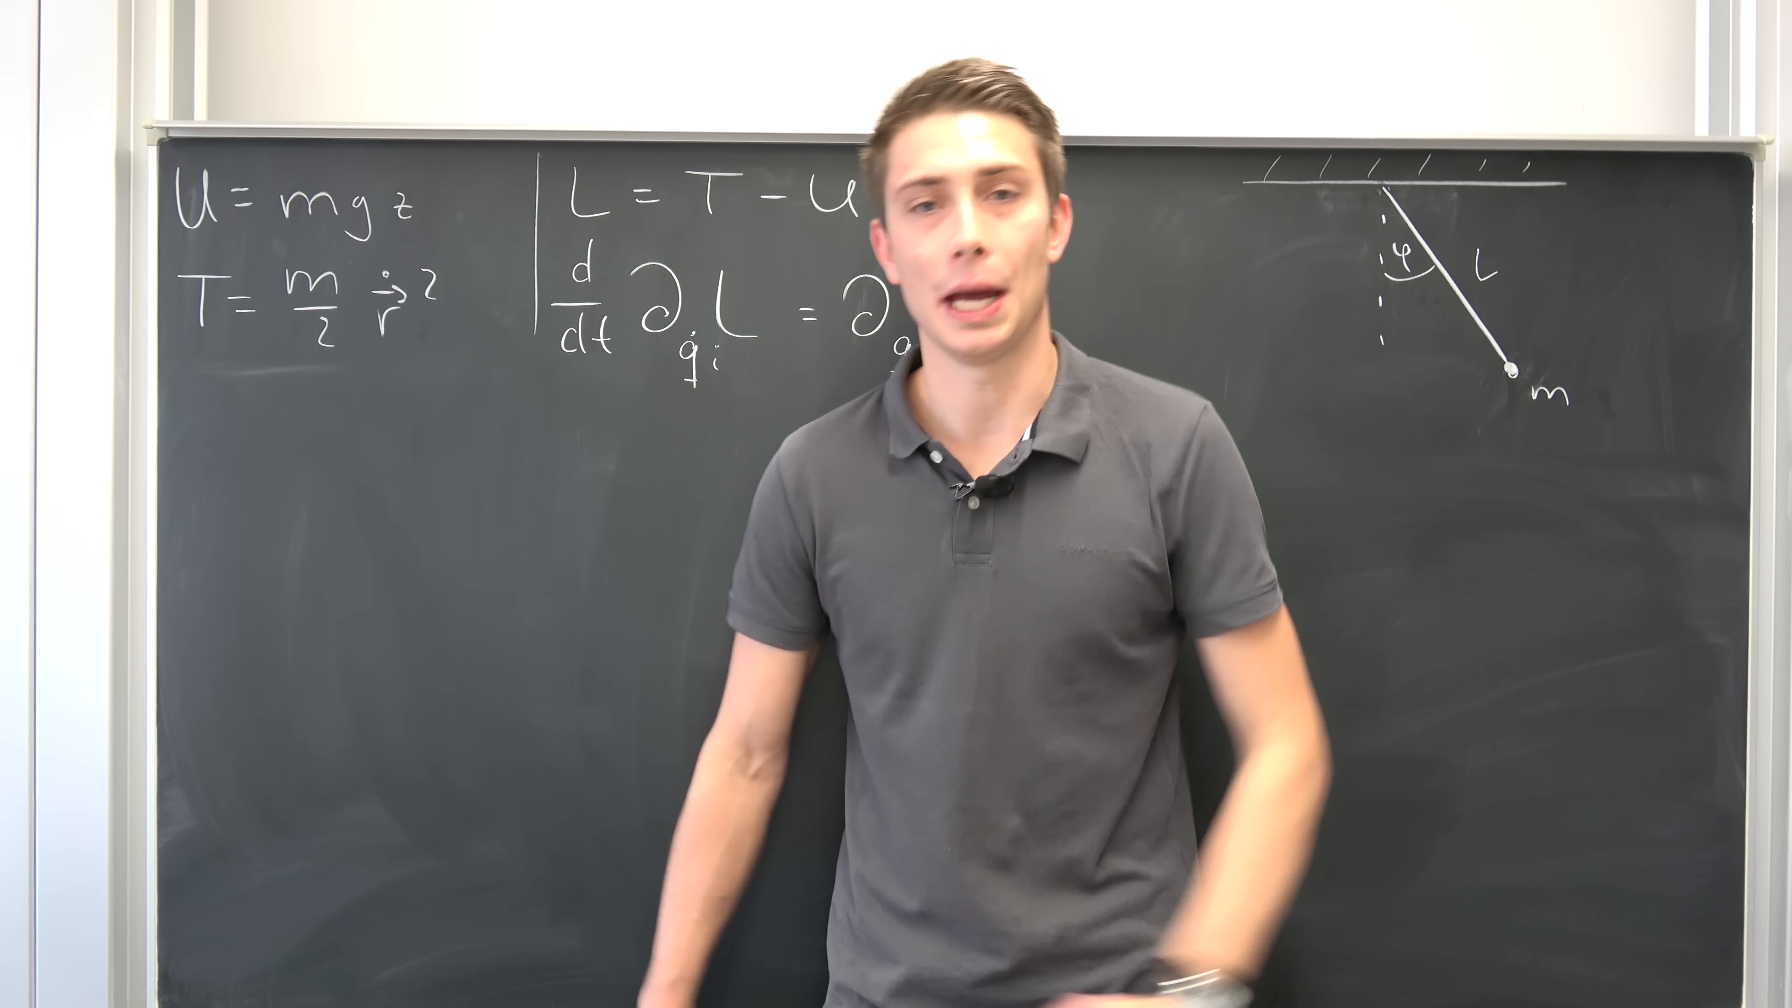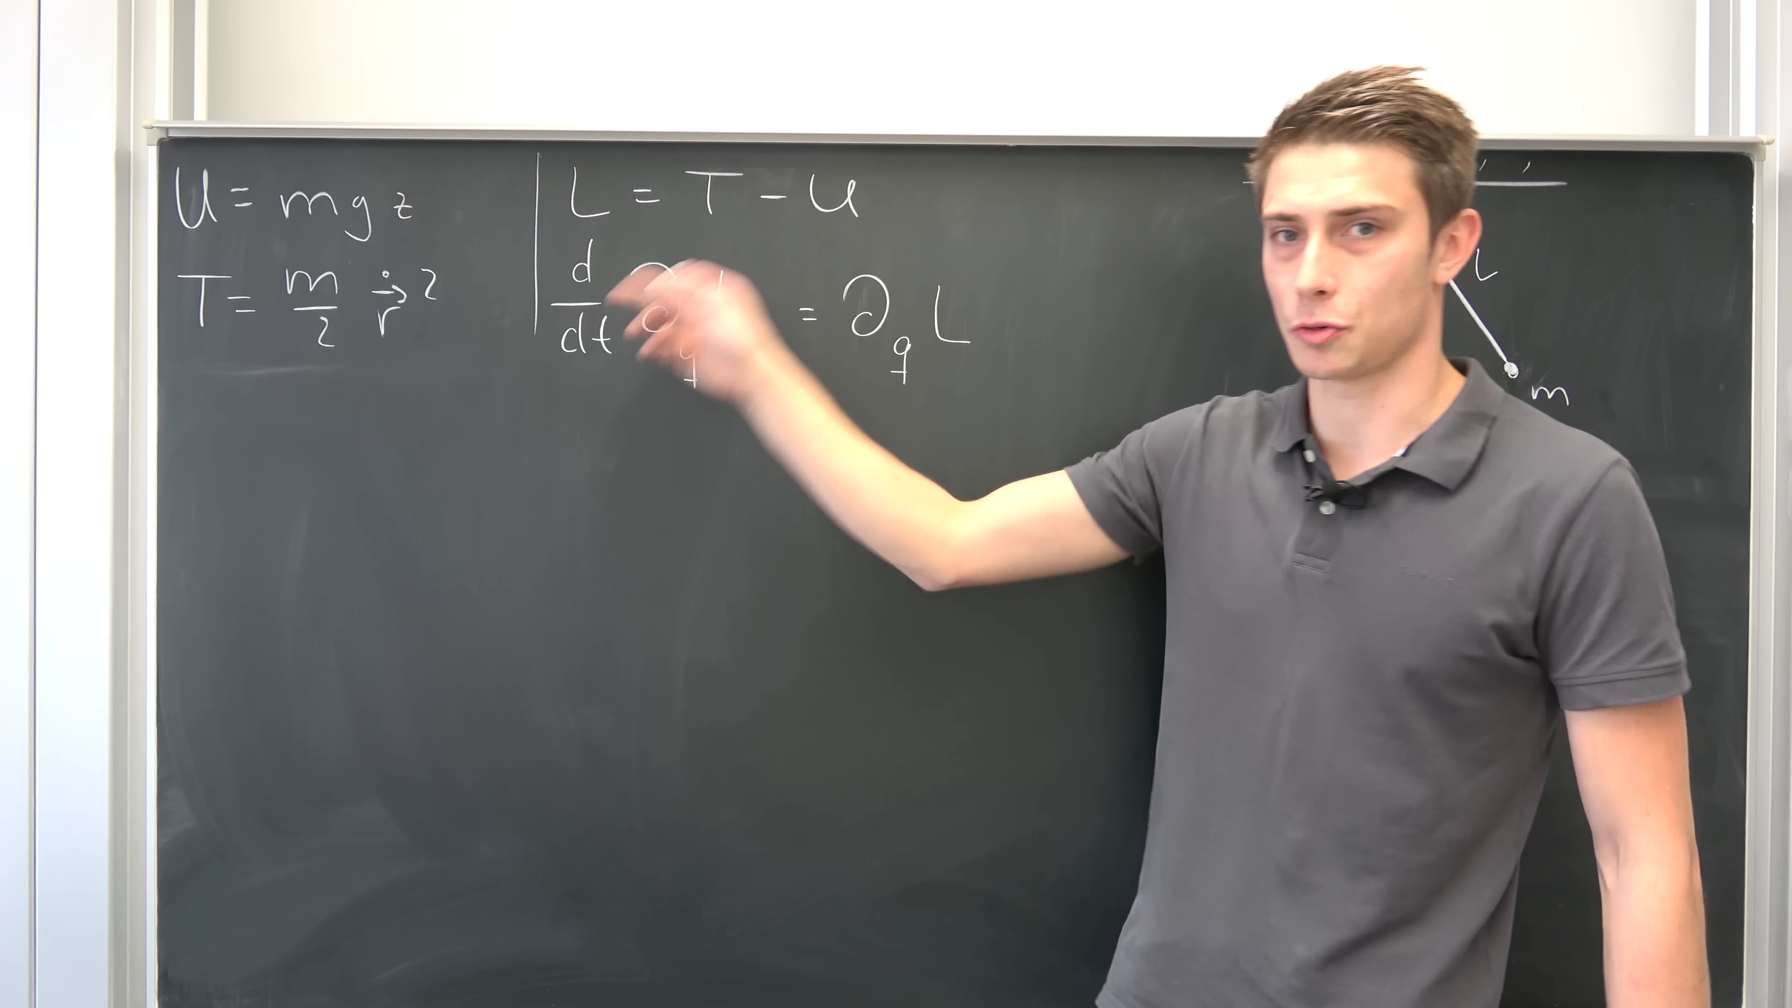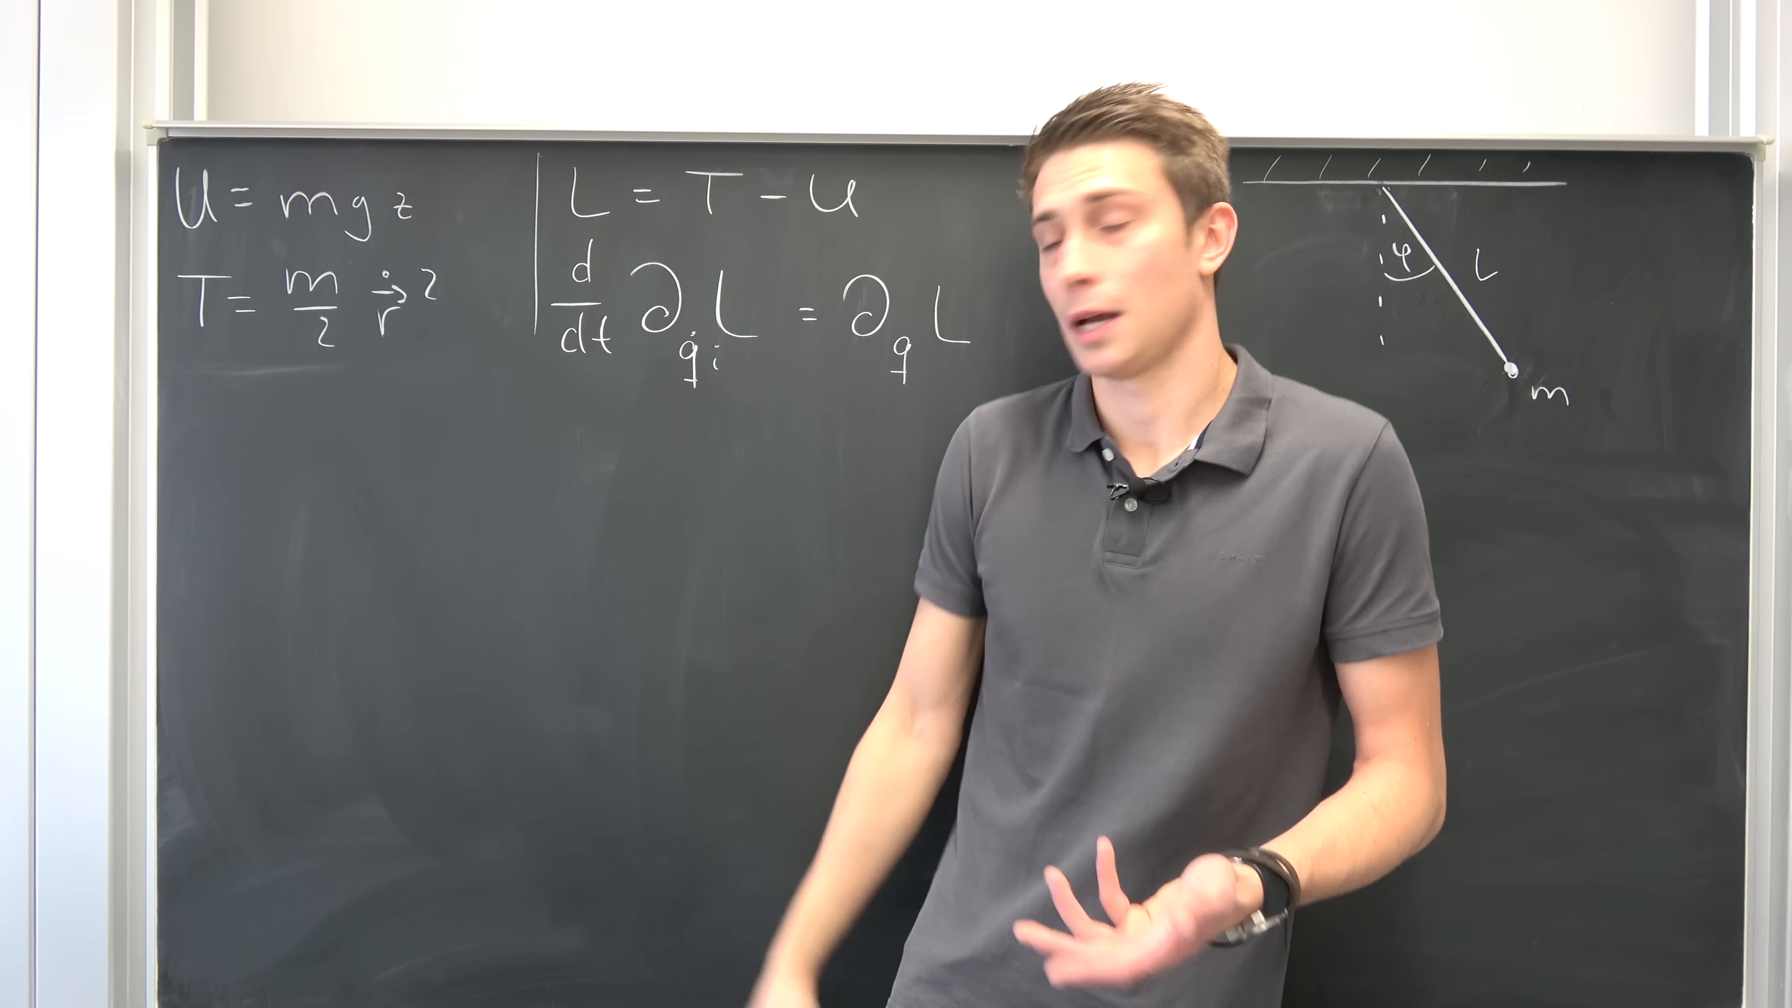If you don't know much about physics, then it's really no problem because you just have to understand the math, namely that this right here is the potential energy, that's the kinetic energy. This is the Lagrangian here being just the difference of those two, and also we have this Euler-Lagrange equation. I'm going to go into more detail while talking in this video. At first it would be nice to construct ourselves an r-vector to solve for our kinetic energy, because this right here is going to give us enough information to construct our potential energy. Let's go ahead and get started.